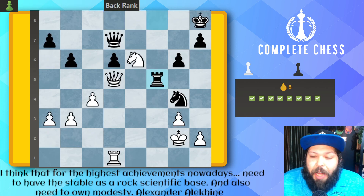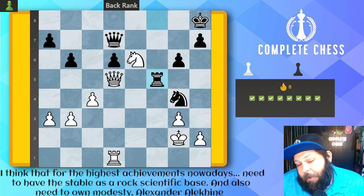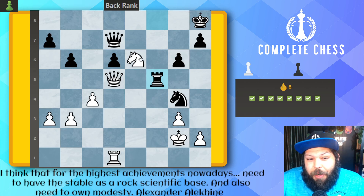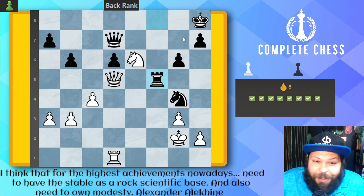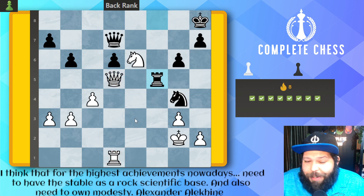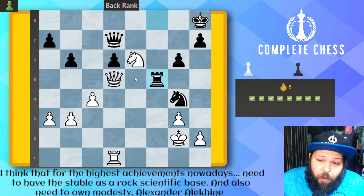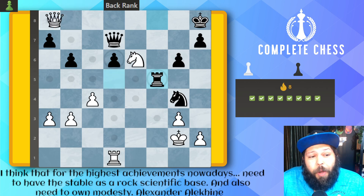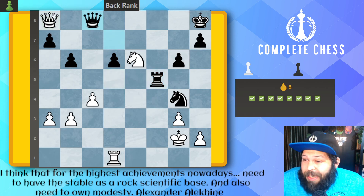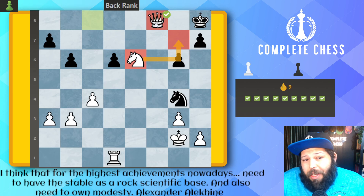Another very nice one. I remember seeing this pattern first in a game between Vichy and Magnus Carlsen — I believe it was Magnus Carlsen who did it, but I could be wrong. The idea is pretty simple: the knight is covering g7, which is the escape square for the king. So the back-rank mates are on — all we've got to do is get a rook or queen to the back rank. Once you realize the king can't escape and the queen's under attack, you look for a queen move and a check. Queen to a8 check, they block with their pieces, and we simply take the free money — queen takes, queen takes for mate. The knight covered on g7 and the queen comes in for the back-rank mate.